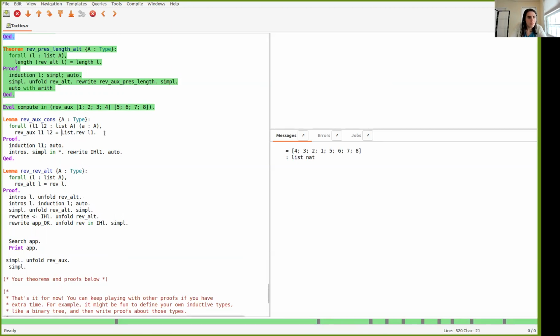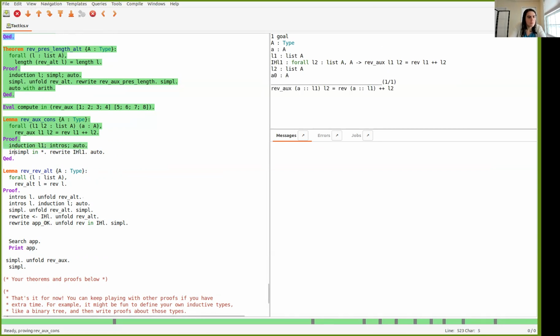So list.rev L1 plus list... oh wait, why am I using list.rev? Rev plus L2. Simpl in star.